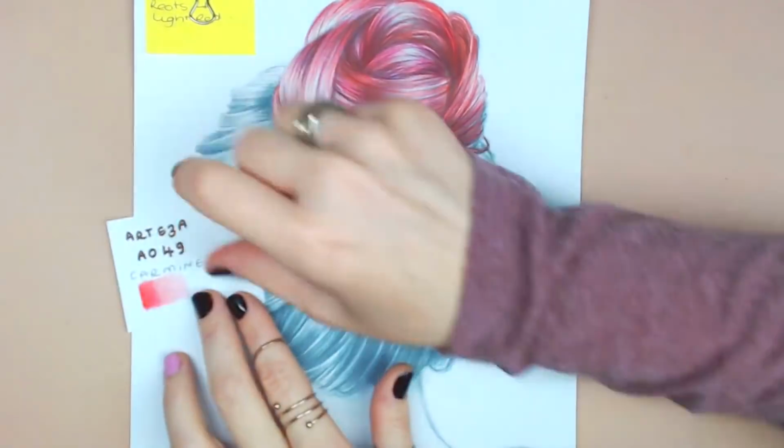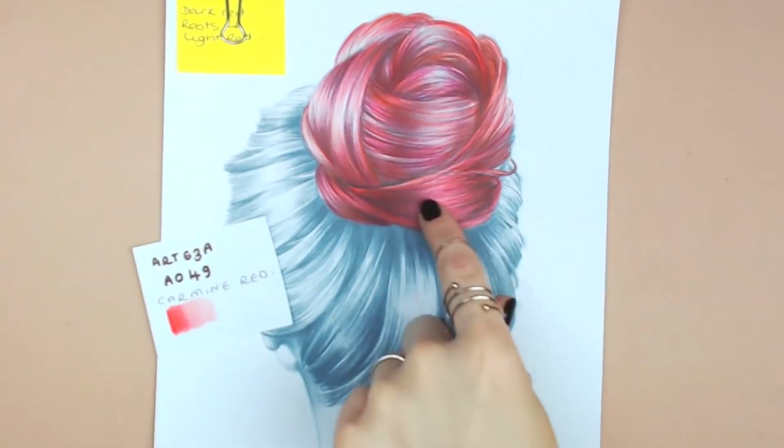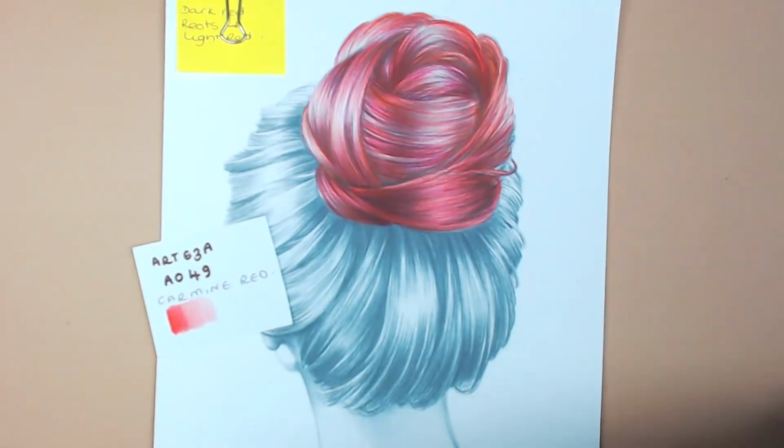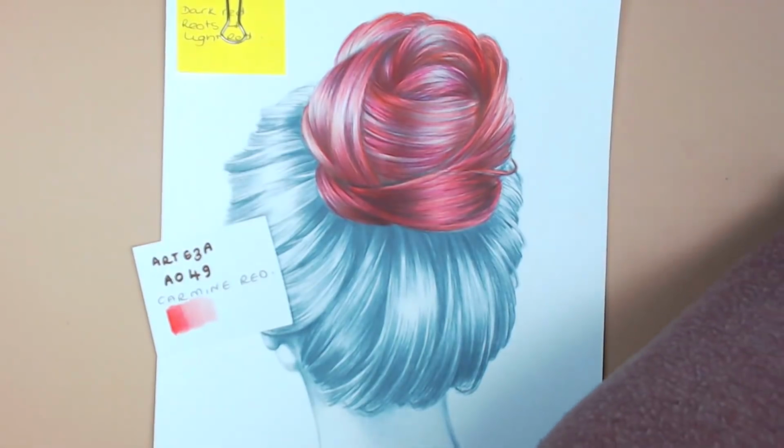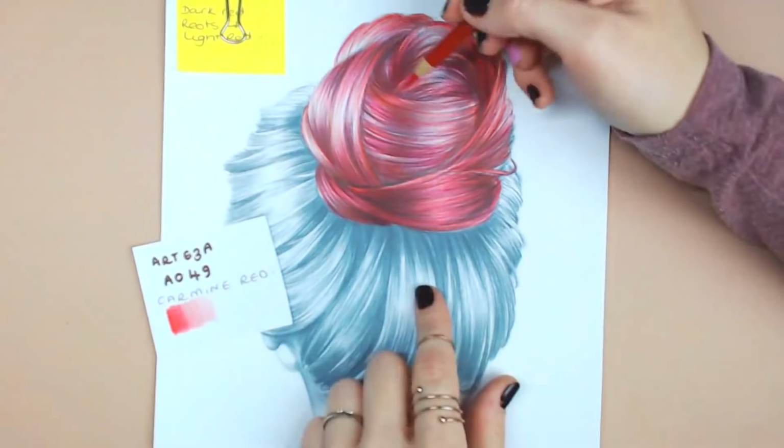So I'm going to Carmine Red now. We're going to do the rest of this. We're on our third colour, guys. I was just showing you what it's going to end up like. Okay, Carmine Red. Are you all right with me? Because I'm here a while.